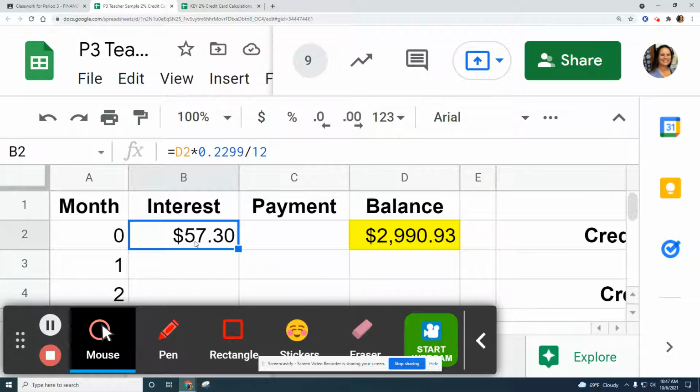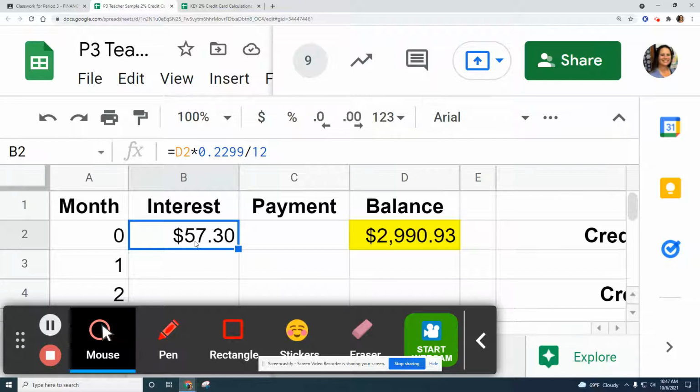Anyone else have a question on their rate or what they're putting in? We're about to copy this formula down. We're going to let the spreadsheet do the work for us, so please make sure you have that first number. Now, to make sure you have things correct, could you type in my balance just to have the same as me and then change your balance at the end? You could do that if that makes you feel better. If you want to put my balance in now and then change it later, you can.